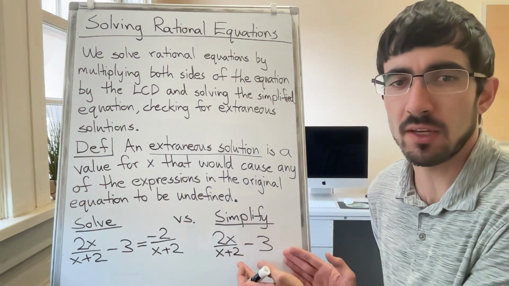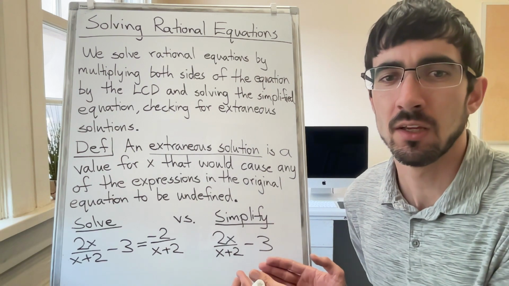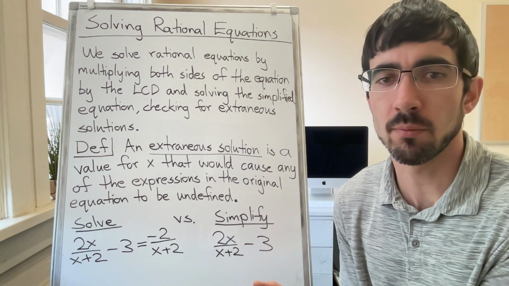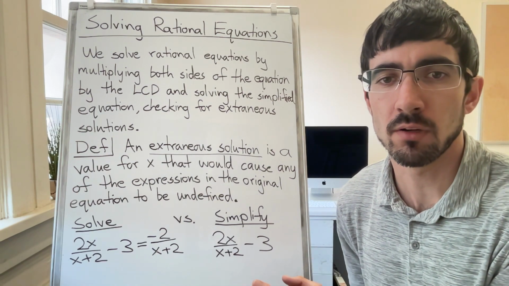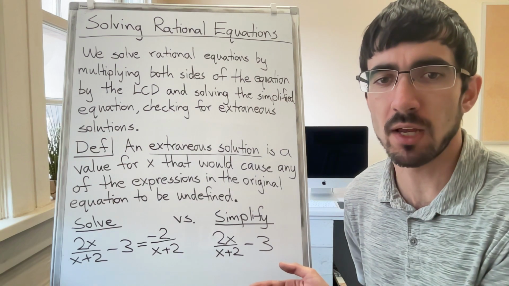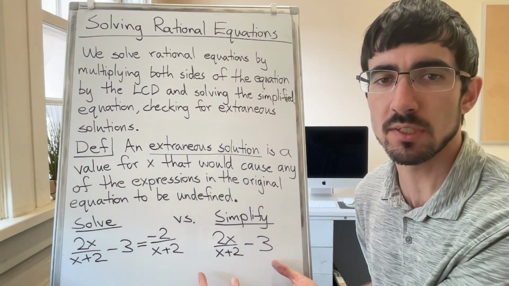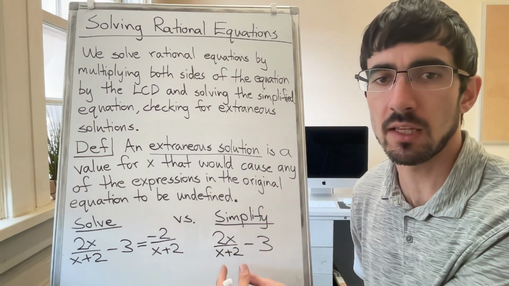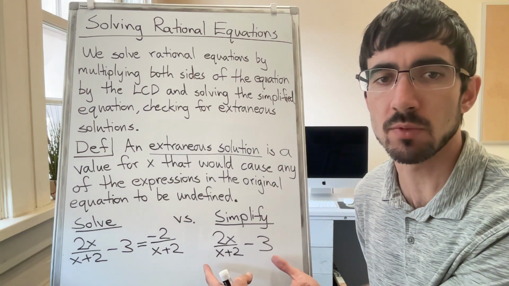When you simplify an expression, this may seem obvious, but there's no equals sign. You're simply rewriting this expression in another form, but it has the same value as what came before. So simplifying an expression is rewriting it in lowest terms. If I take this expression with no equal sign and I'm told to simplify it, it just means I rewrite it, in this case, by combining it as a single fraction in lowest terms.